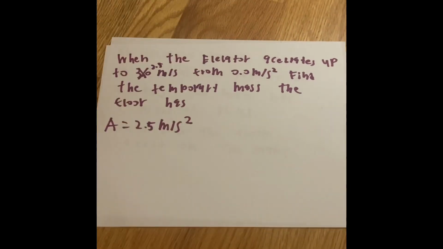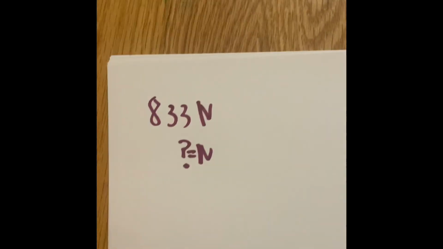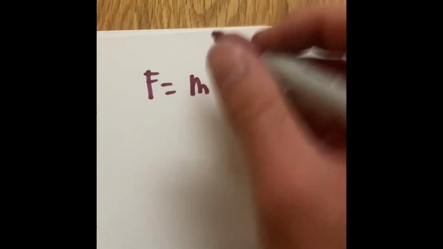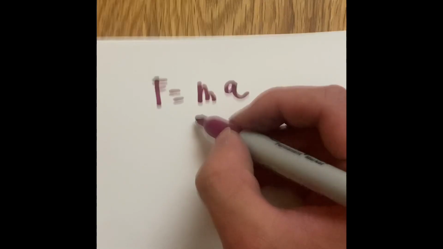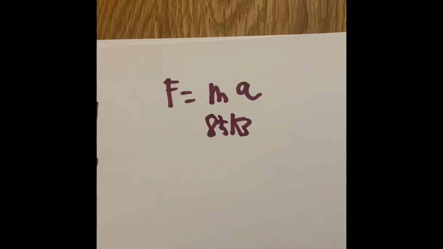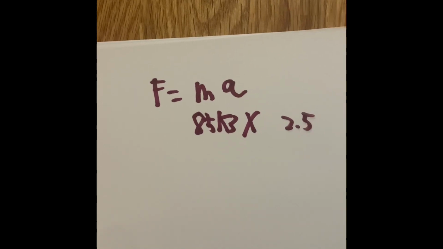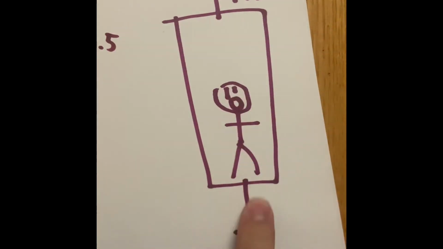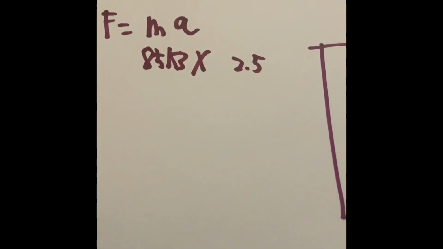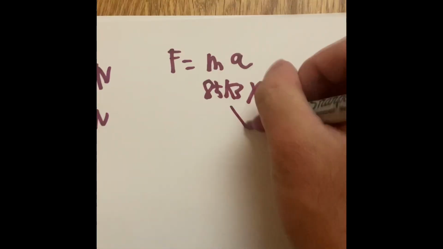We have to calculate how much the floor is accelerating, the elevator's force, along with the formulas. So we have to do F equals m times a once again. When we say that there's going to be 85 kilograms, that's the mass of the man, but we have to multiply that by 2.5, because that is going to be the man accelerating up with the elevator. So how much temporary force is the floor being exerted on?